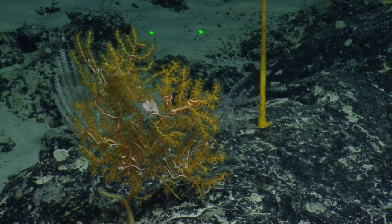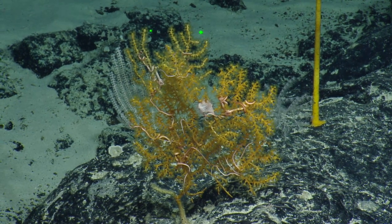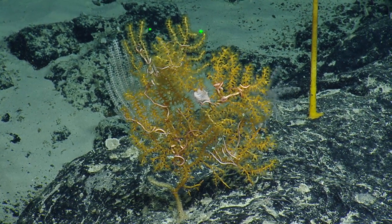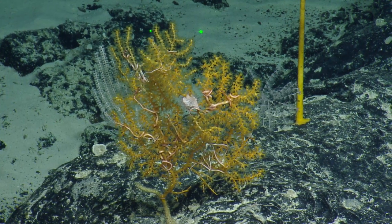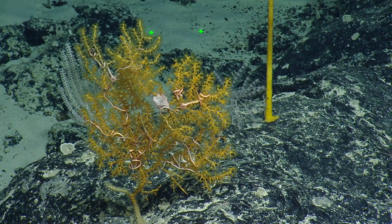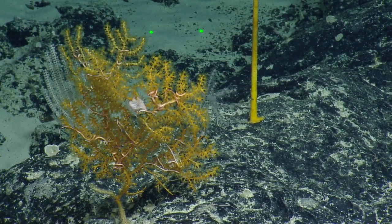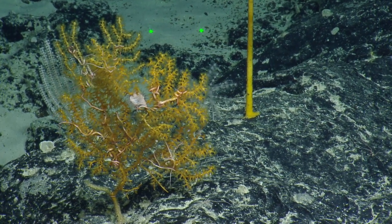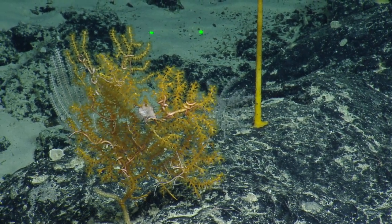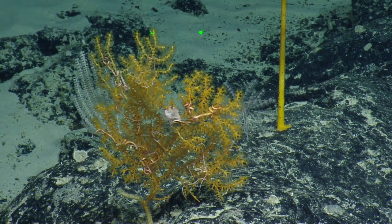Yep, so in this shot we've got some type of paramuricea here in the foreground. We've got a primnoid in the background, and then a little chrysogorgia right next to the crinoid stalk. So we've got three different families of coral all right in the same shot here. And then this paramuricea in the foreground has multiple brittle star associates, and it looks like an anemone. So cool. Oh, and actually it looks like that might be a little xenophyophore in the back left, just next to the primnoid. That white kind of scallopy looking thing might be a xenophyophore.